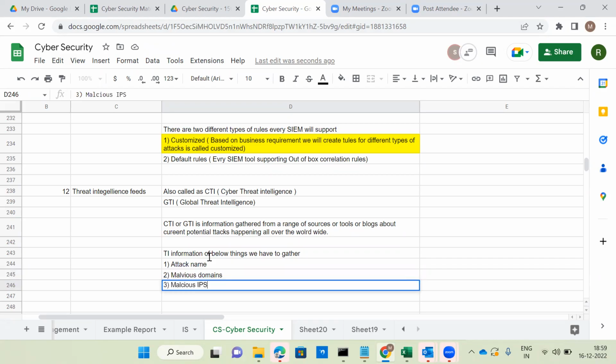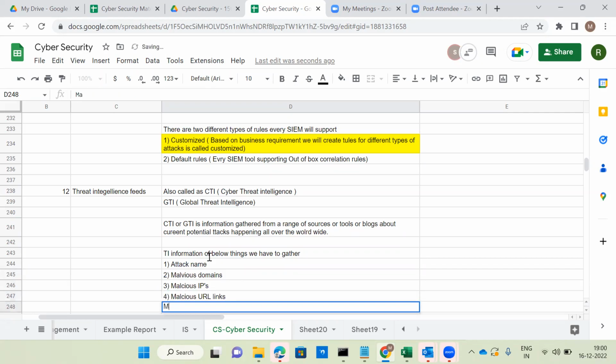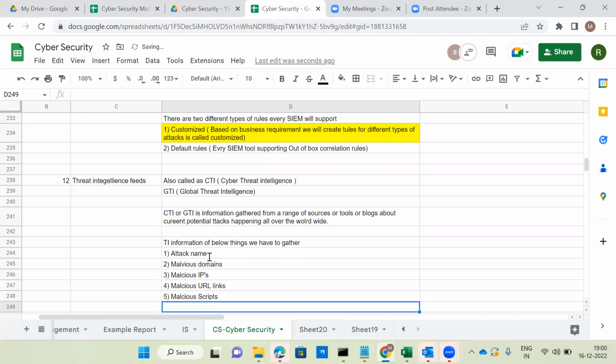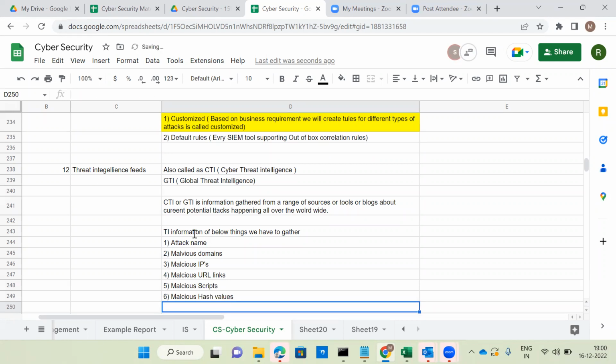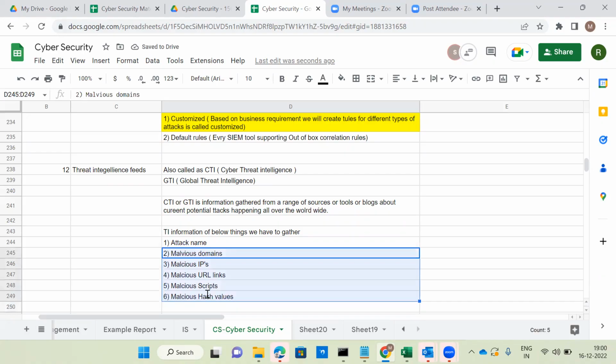Malicious IPs, not IPS, IPs. Malicious URL links, malicious scripts. Next one is malicious hash values and so on. These are all the different types of malicious things we have to gather from these news, blogs, websites or news channels and so on.